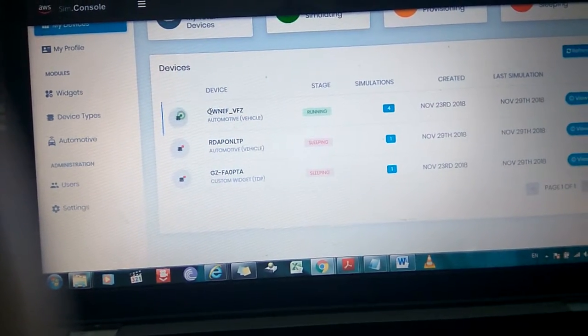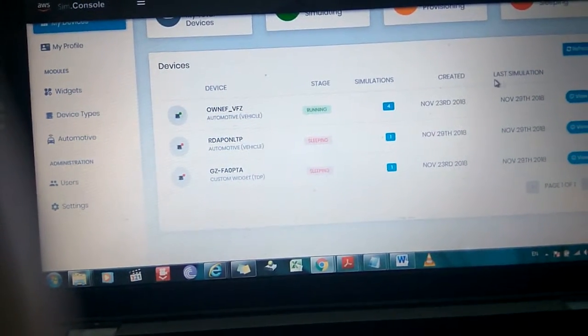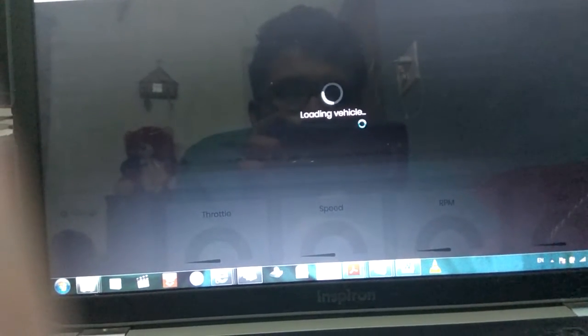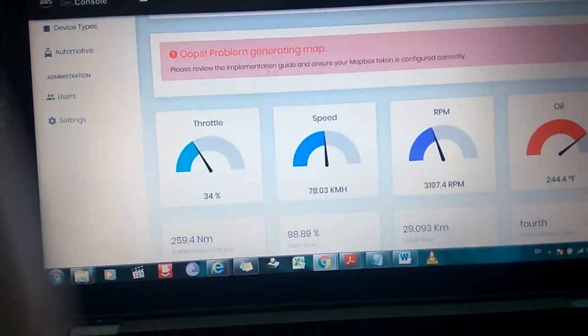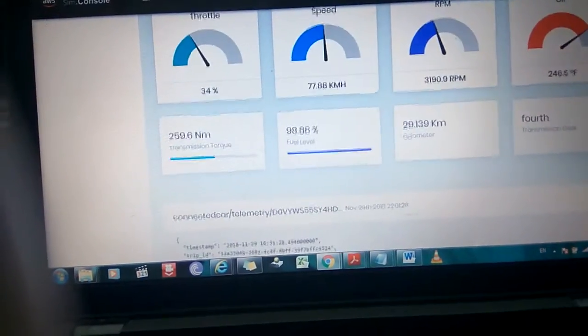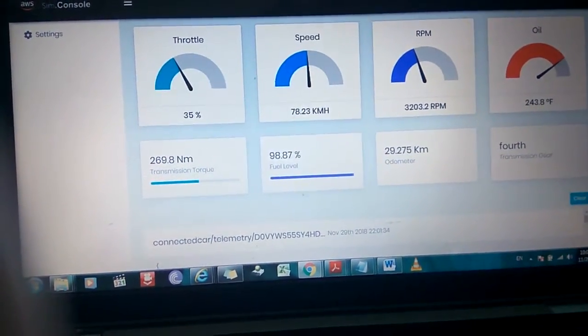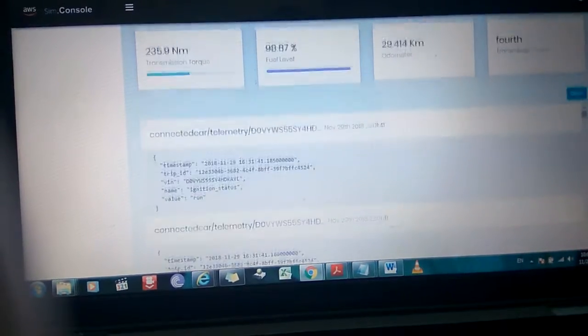One is still running, and I'll quickly show you the data. Don't mind, the mirror is showing my images in the backside. This is the data which is still running actually. I think it goes for a max of 10 to 15 minutes. I started it around 10 minutes ago.